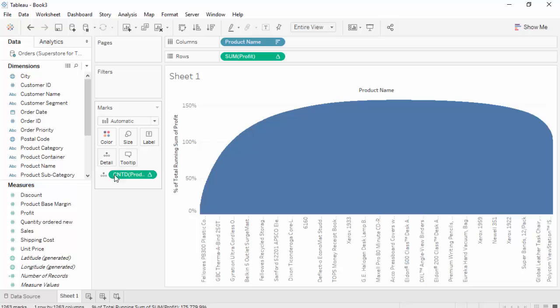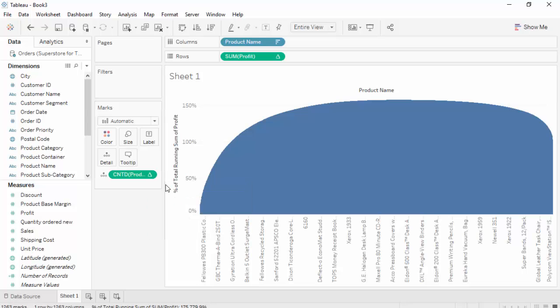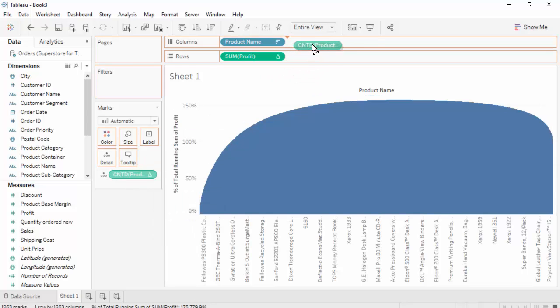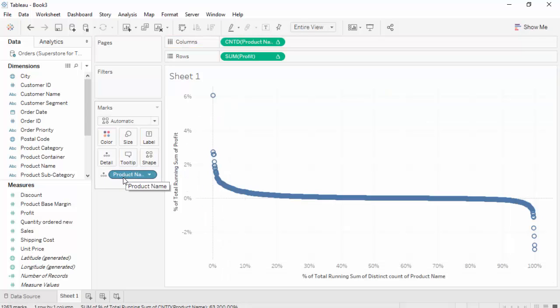So now we have that there. Okay, so now we have to move this over there and product name down here. Move it there. All right, and then bring product name back here. So you will have the product name available for us to look at.